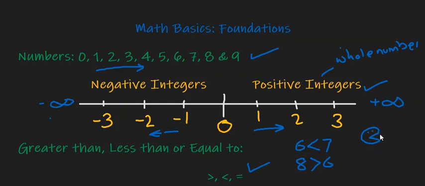The side where you have the mouth open would be large, the side where you have the mouth closed would be small. So for example, when you look at six and seven, the side where the mouth is open represents the larger number, which is seven. The side where the mouth is closed represents the smaller number, which is six.